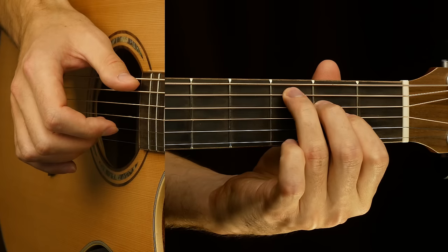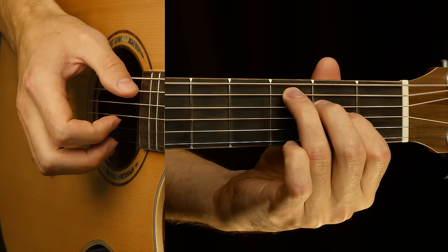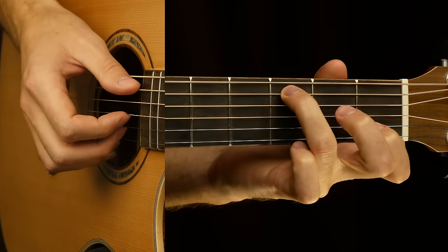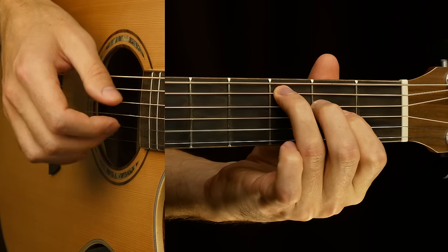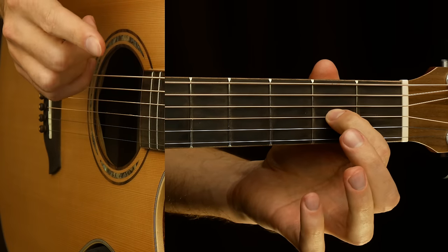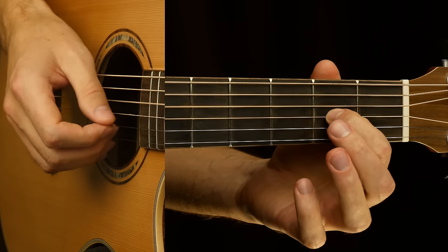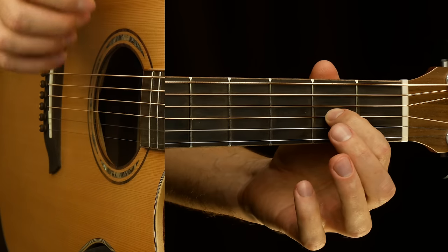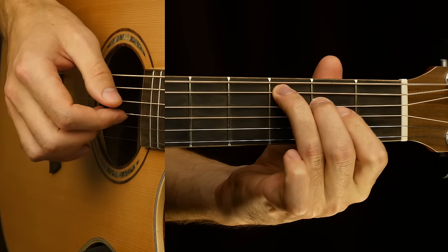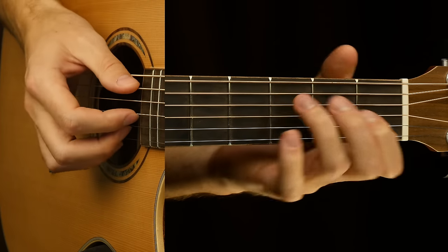Then we take index on the 3rd string 2nd fret. And we play 3 and then 2. After that, we remove middle and ring, index on this place, and here we play open 4th string, long note, and then we play 3 and 2, and together on this bar. Let's play it again.